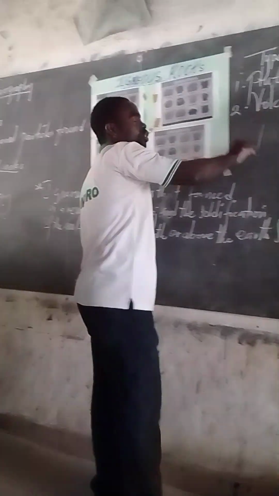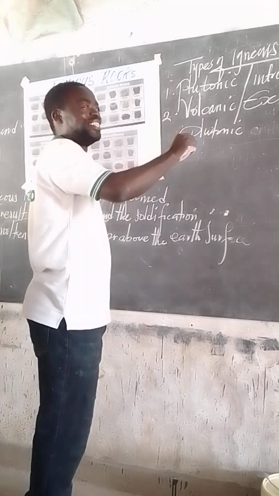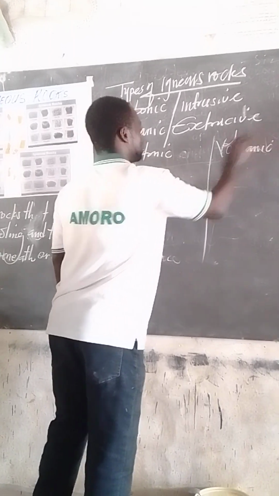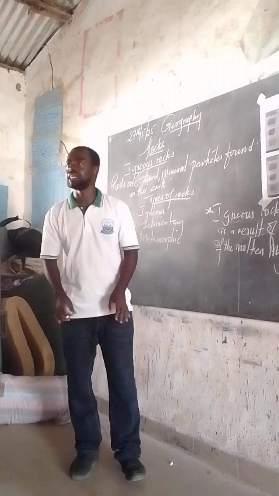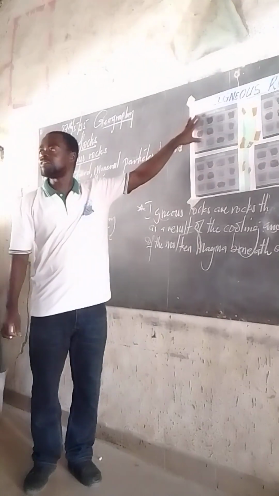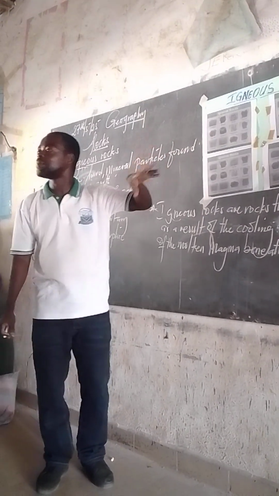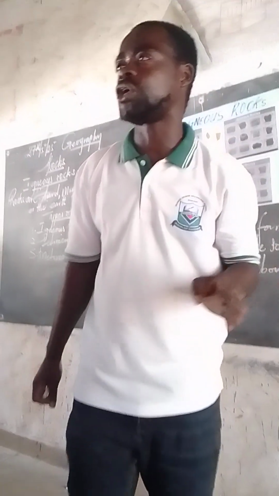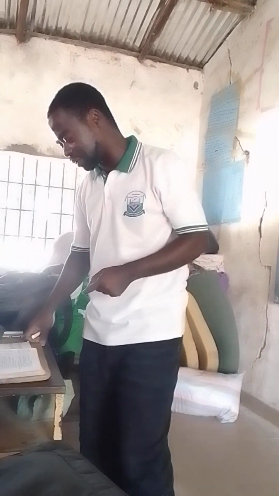You know we have the plutonic igneous rocks and the volcanic igneous rocks. Let us try and classify. Let's put all our minds together here. These rock samples that I have made mention of, or the pictures before you on the board, are the different types of igneous rocks. But remember, we have the plutonic and the volcanic igneous rocks. I will call a name, then we try and classify whether it is a plutonic or volcanic rock.